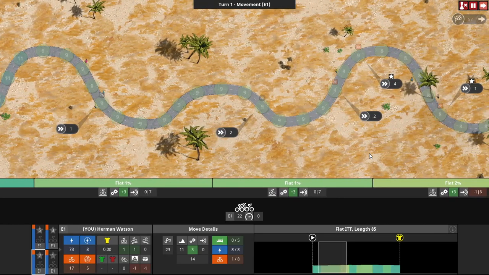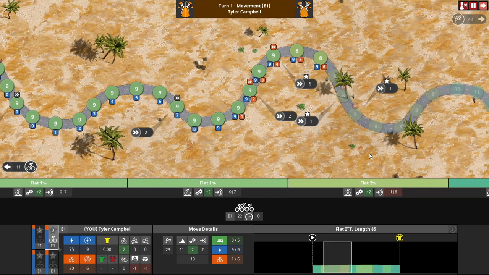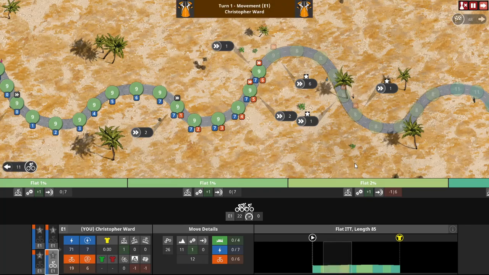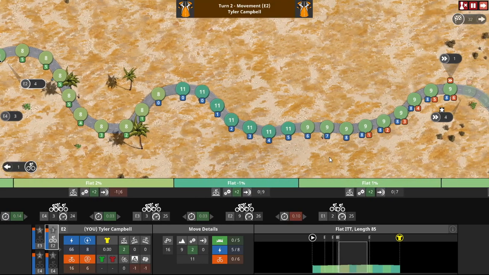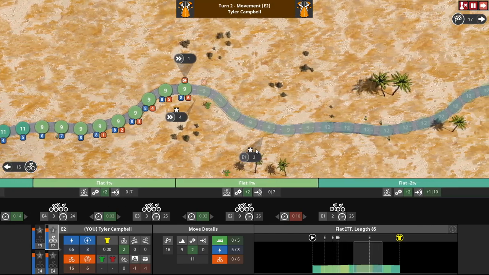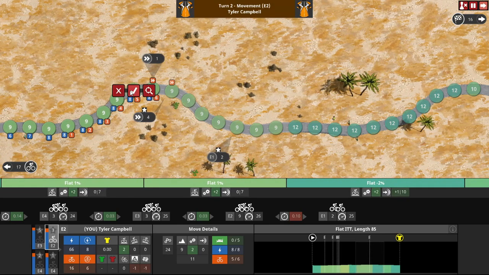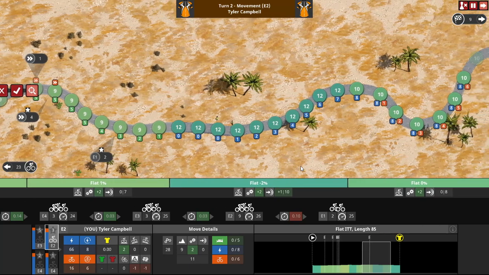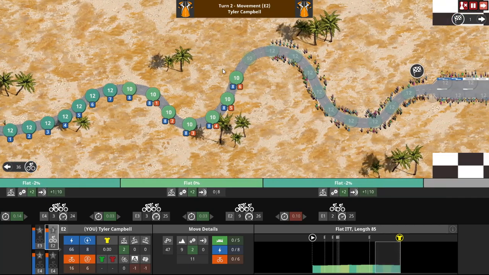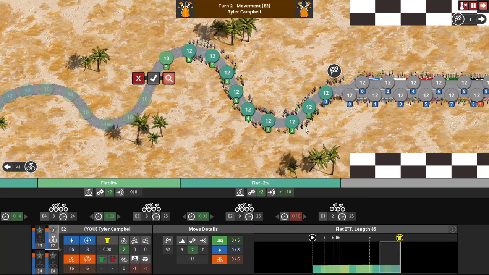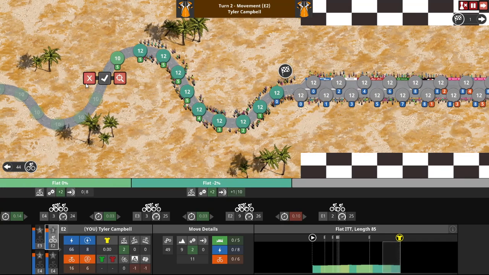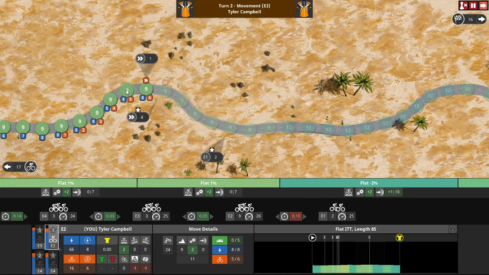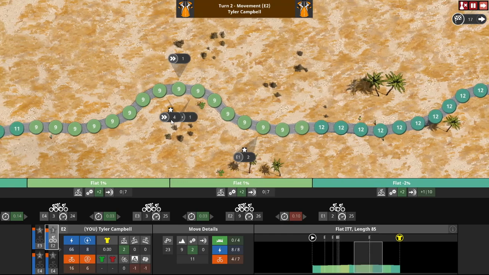Now, for these slightly longer time trials, it's better not to go as fast as possible from the offset, because if you do use your maximum attack on a move, your attack per turn reduces by one for the rest of the stage. So it's more prudent to save that max attack for the turn before the finish so you can get as close as possible, because the closer you are to the finish line, the better your fractional time is on the turn that you actually cross the finish line.